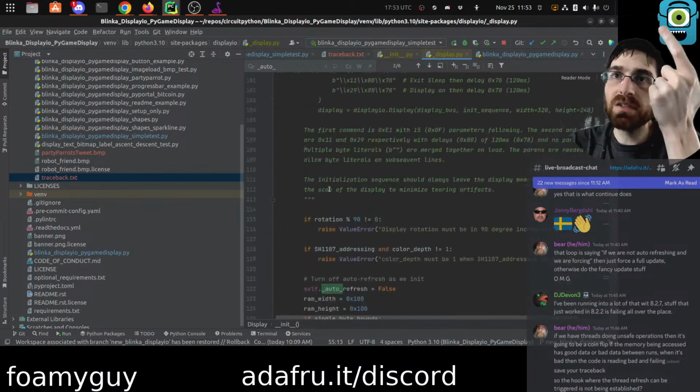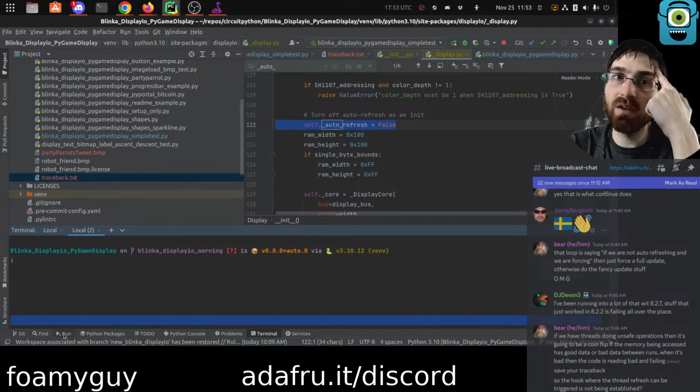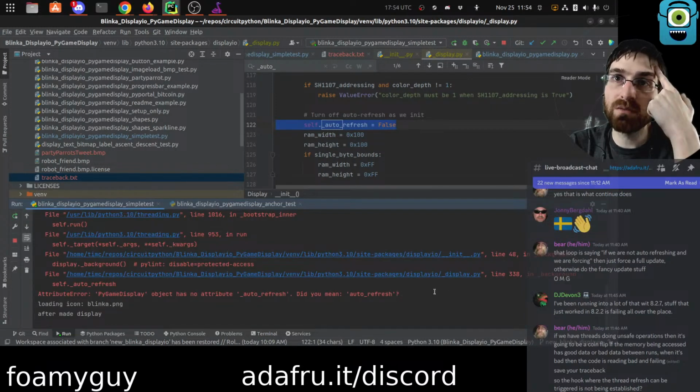So init should create auto refresh right here and set it to false. As of right here, auto refresh should exist, and that error that we got should not be possible.